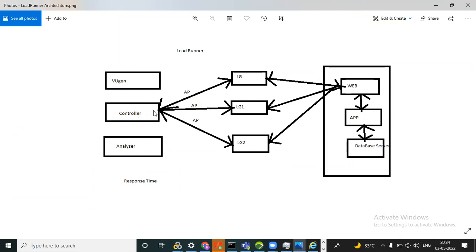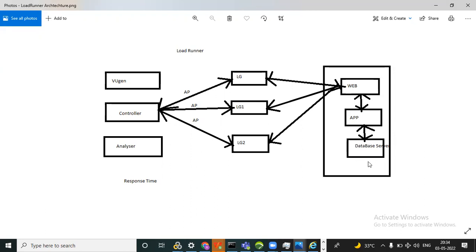What happens is, when you enter a username and password, the request goes to the load generator through the agent process, which establishes the connection. The request goes to the LG, and the load generator sends it to the web server, then the app server, and the app server to the DB server.